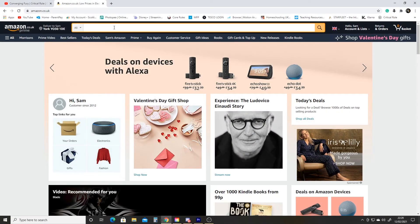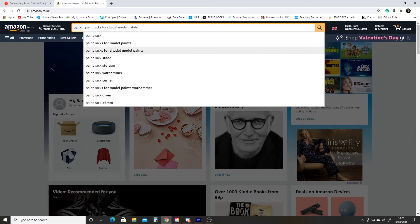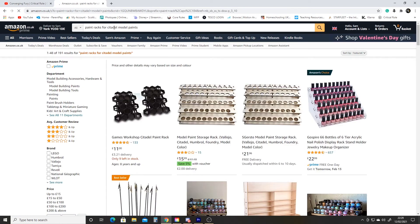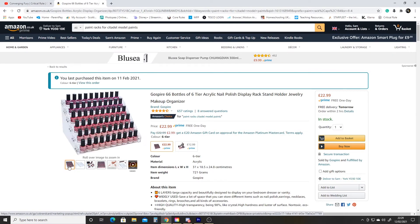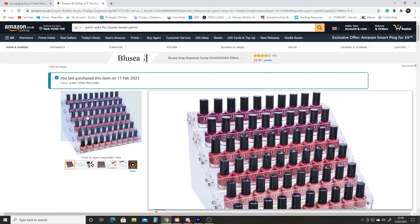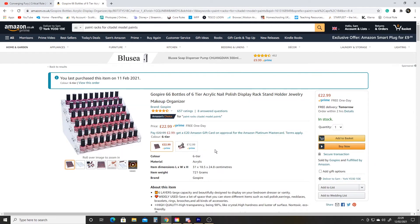Good evening everybody. After a few days looking at a paint station thinking what a mess — all the different paints out on the desk but no real place to store them — I went onto Amazon. I'd seen for many years a lot of the MDF sort of options, and then it piqued my interest that there was a perspex one on there. Even though it was showing nail polish and I'm really not a type of bloke that would wear nail polish, I thought yeah, we'll give this a go.